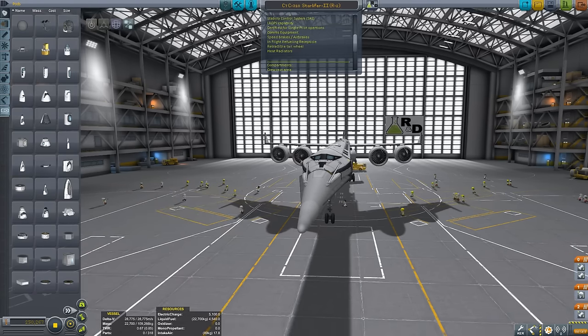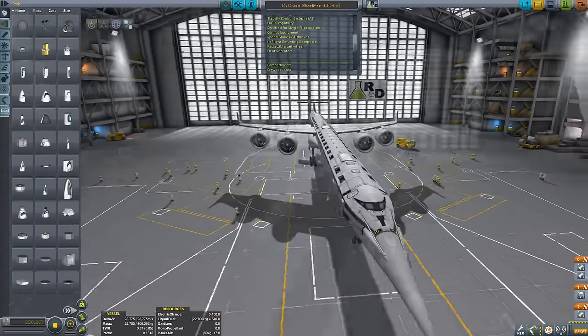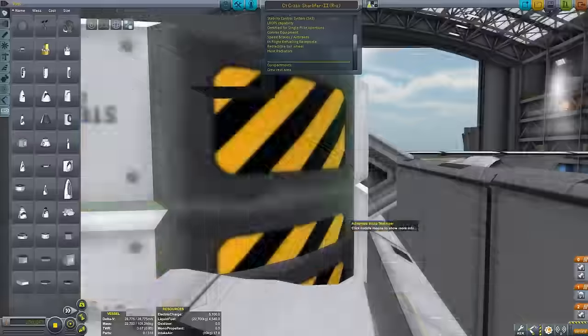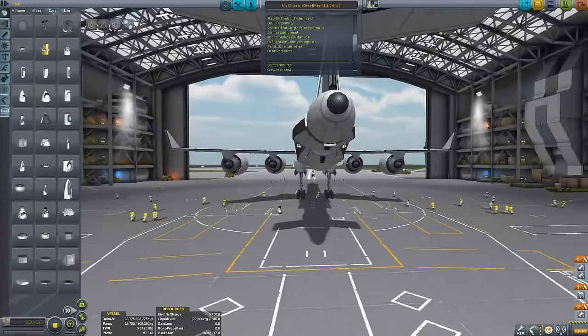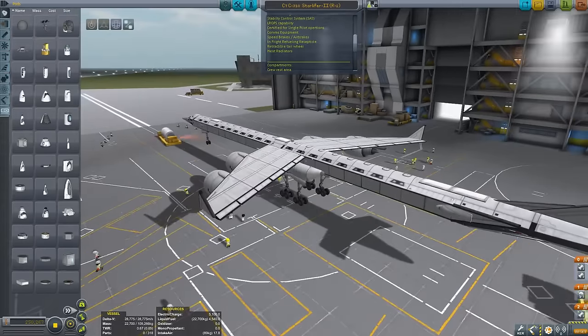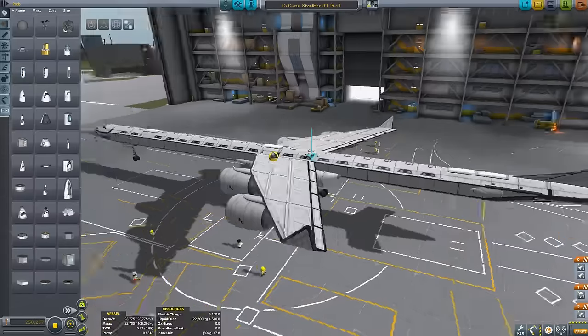Speed brakes, air brakes, in-flight refueling receptacle. Like, it can refuel in flight, or it can refuel other things in flight. Oh gosh, I can't look at the back of it. There we go. Oh, wow. Ah, it stands for Long Range Operations. That's what the LROPS is for. All right.